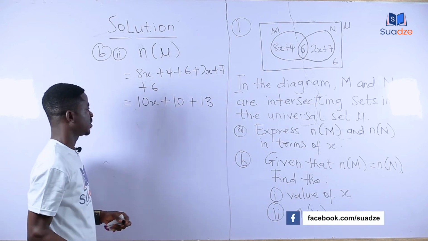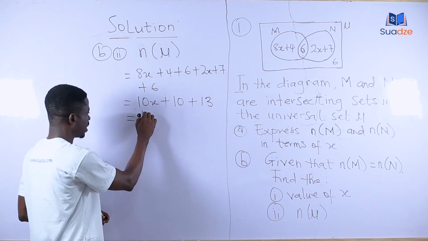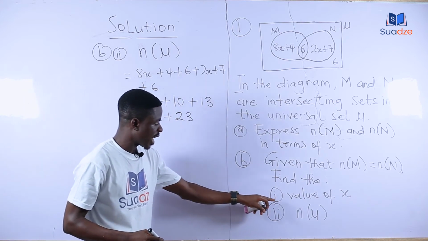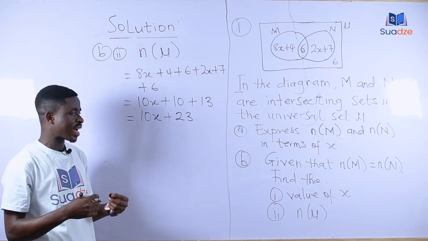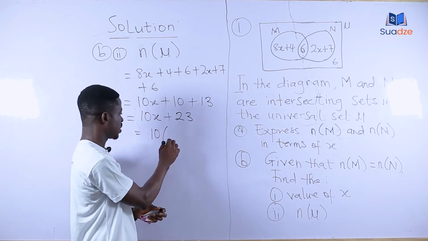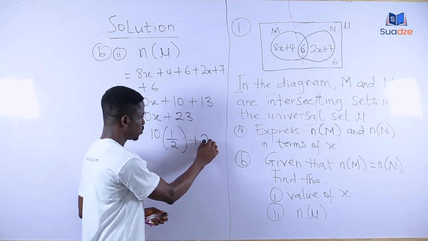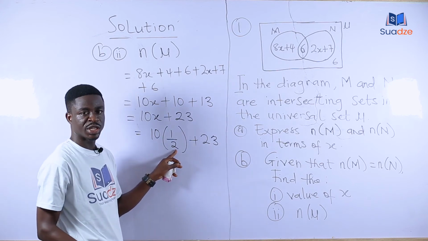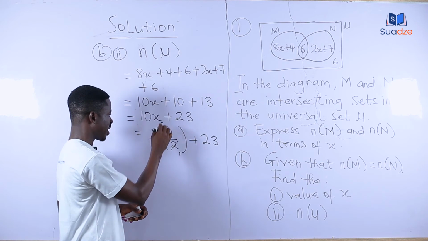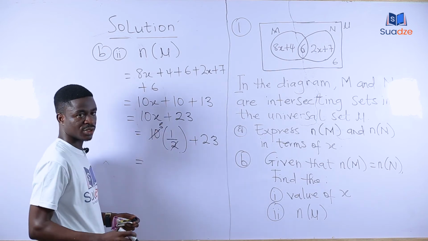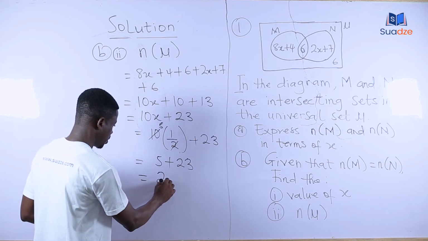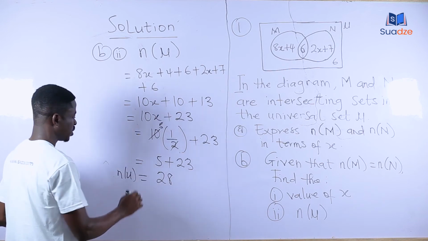will give us 13. We go ahead and simplify it. So we have 10x plus 23. But from BI, we already solved for the value of x, which gave us half. So we are going to substitute the half into this. So we are going to get 10 into brackets 1 over 2 plus 23. We can use the 2 here, the denominator here, to cancel the 10. So 2 goes into itself 1 and goes into 10, 5. So we use the 5 to multiply the 1 here, which will give us 5. So 5 plus 23. This will give us 28. So the number of u is 28.